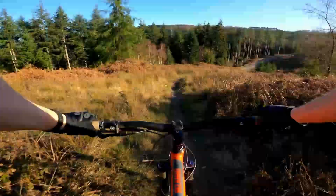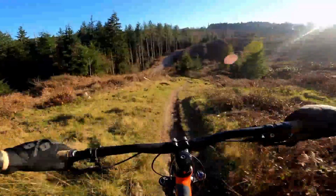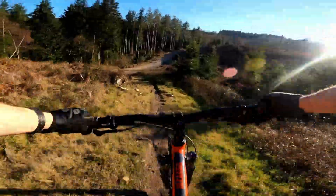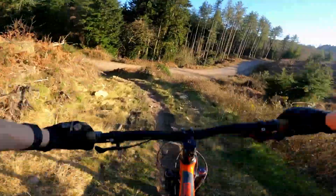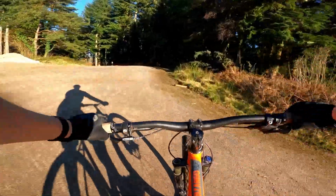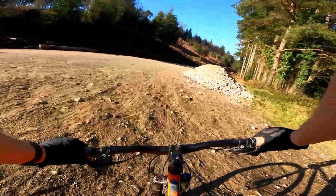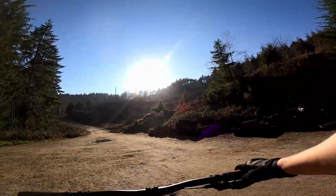It gets tricky because of all the ruts that have been formed. They hold you on one course and make it hard to avoid other obstacles. But by far, the hardest part of this trail are all the smaller bumps that just want to shake you off your bike when you're going fast. Whoa. That was an absolute bone shaker. Oh, you need a bit more suspension in the front end than I had there.